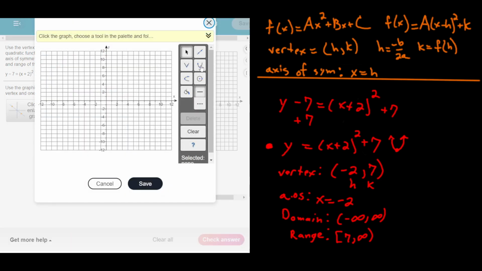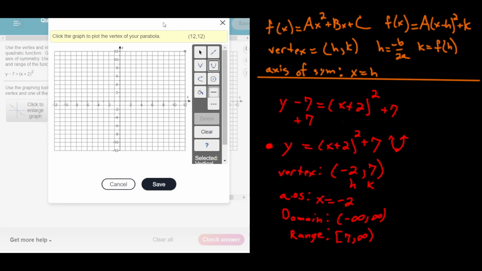Anyway, we're using the U, the parabola, because we're dealing with quadratics. We're basing this on what we have, where we got the y by itself. So we already wrote everything down: (-2, 7). Make sure it matches with the top right number here. So we should see a (-2, 7) there. You see it changing? Yep, (-2, 7).